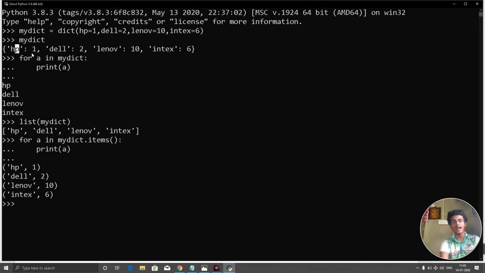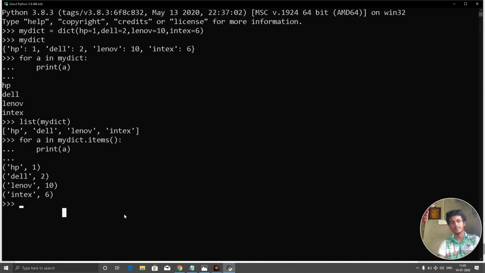That means it's the key and it is the value. So here key and value. It will return both the key as well as the value. So this dot items can be used in order to return both the keys as well as its values. And this is in the case of the dictionary. But what to do in the case of a list or some other sequencing data types?